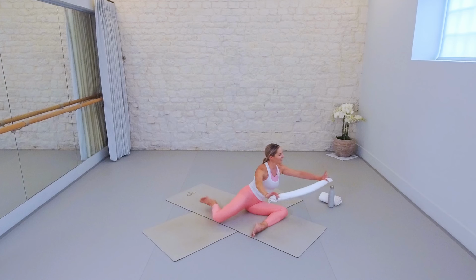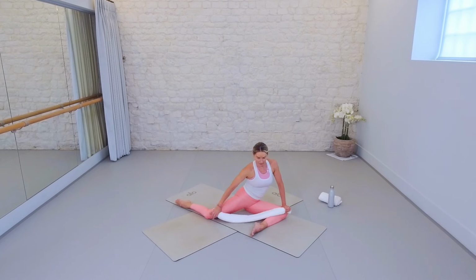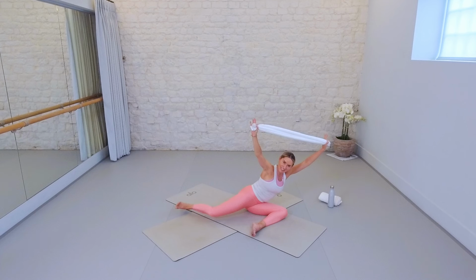10, 9, 8. Finale coming in 6, 5, 4, 3, 2. Lower the leg. Extend it three-quarter length. Maybe use the floor for support. It's a little kick. Some of you can lift those arms. Some of you could give me a smile. Just pull that towel apart. 10, 9, 8, 7, 6, 5, 4, 3, 2.